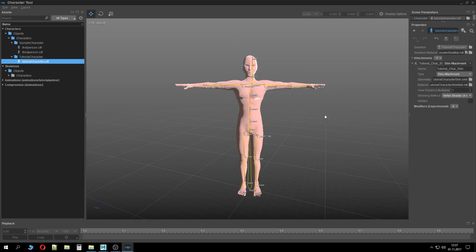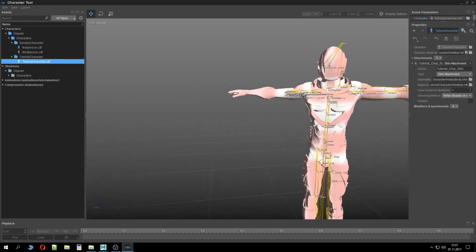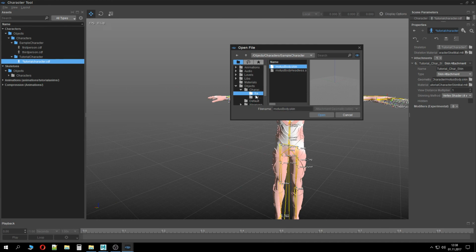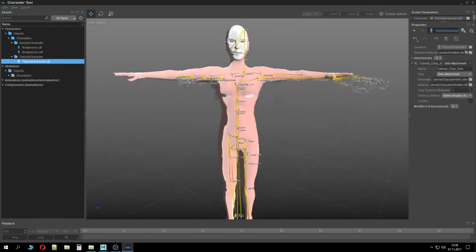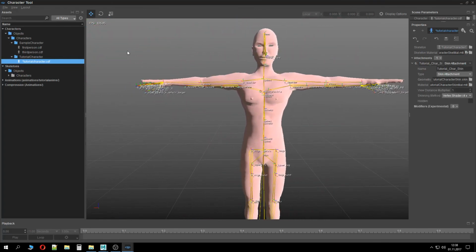Let's mount his body. So it's still moving towards the camera. So now I think that something would be wrong with the skeleton itself. I'm not sure. I don't know how to fix that. Just simply don't remember.